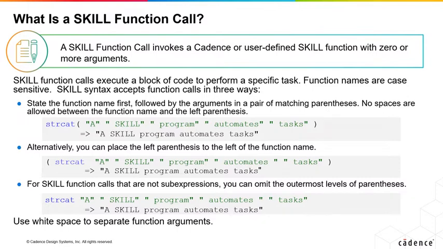The other thing to note here is white space separates the function arguments. Some languages accept commas. Skill expects white space. Now you can also combine these together. You can mix the C and the Lisp. I would not recommend using the function without any parentheses in a program, other than possibly to test it in the command interpreter window.